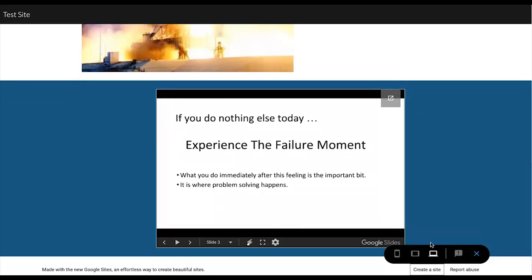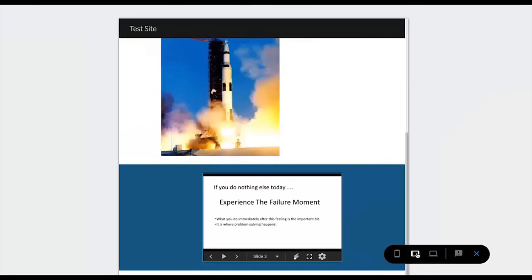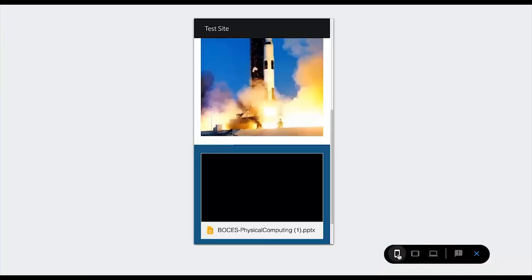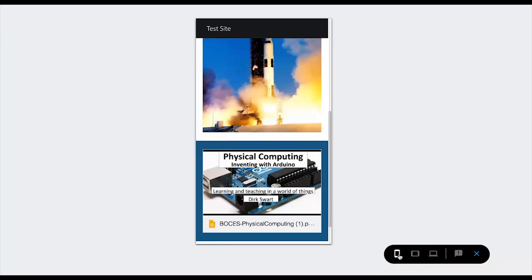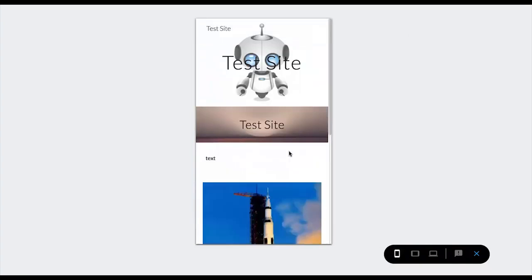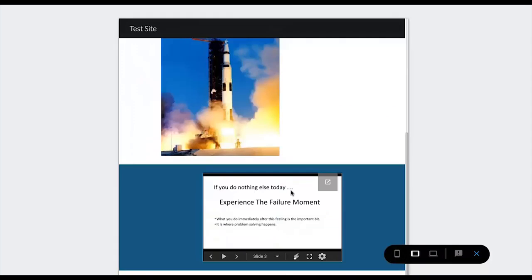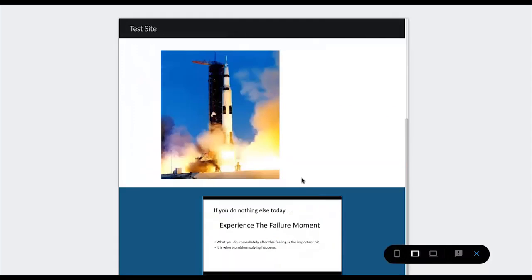Along with this preview, which would be for a laptop, down here on the bottom right, there's a laptop view. There's a view from a phone, and there's also one from a tablet. I think this is the phone. This is what it would look like on a phone, and then if I had a tablet, it'd be a little bit bigger. But same thing, so you can customize it so if your users are going to be using one type of device, it'll work the best on it.